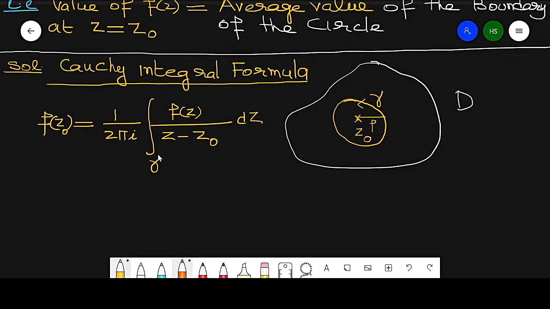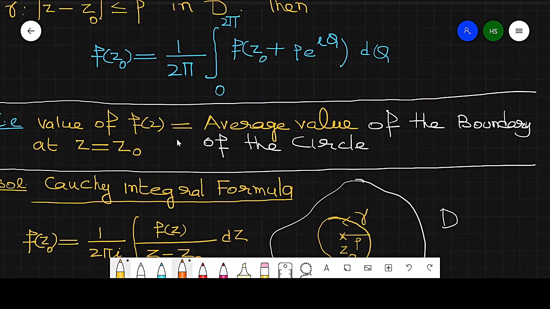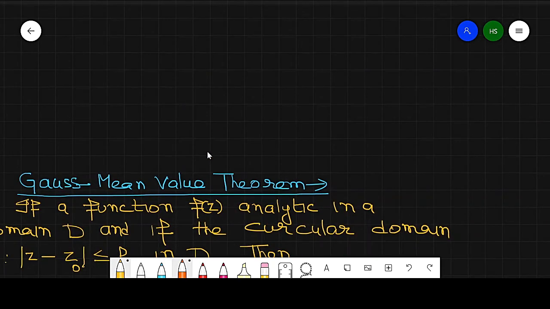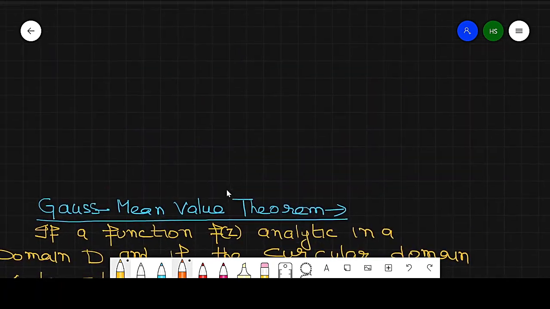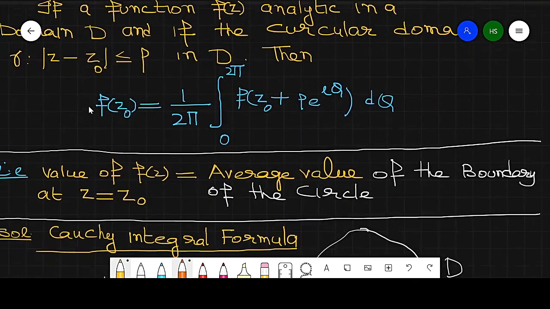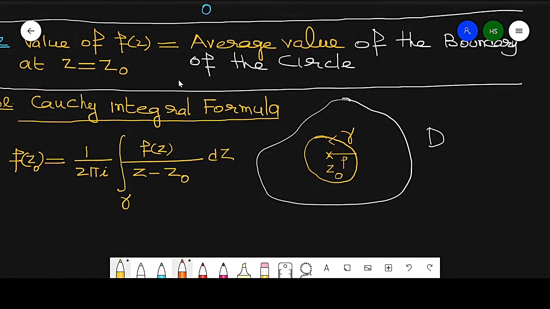First this is around C, then after that it is around gamma. So here I get this statement. Before going to the Cauchy integral formula, we prove that the integration around that is equal to this value. So f of z is equal to this. Then by the Cauchy integral formula, we write it as f of z equal to this value around gamma.